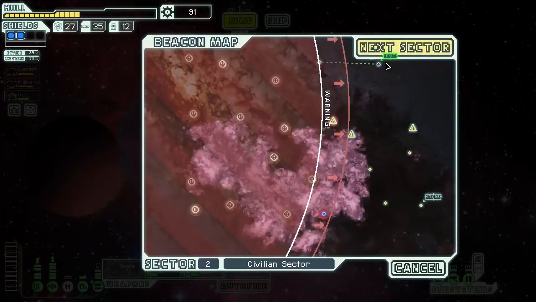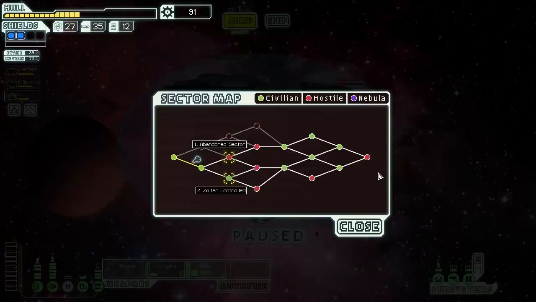Next sector is our only option. This is the only way to this beacon as confirmed by the map. Thanks for nothing, you butt. We only lost... Well, we could have jumped probably 2 or 3 more nebula beacons and 1 more regular beacon, so we missed probably 40 scrap because of this. Maybe a bit less because we're on hard mode. Sucks, but there's nothing we can do about it.